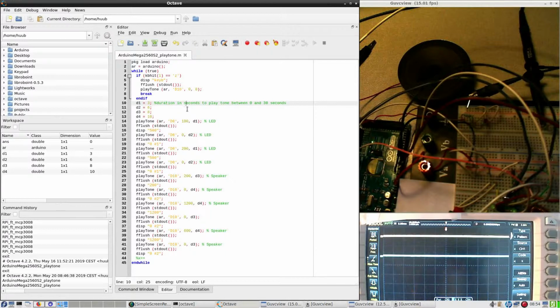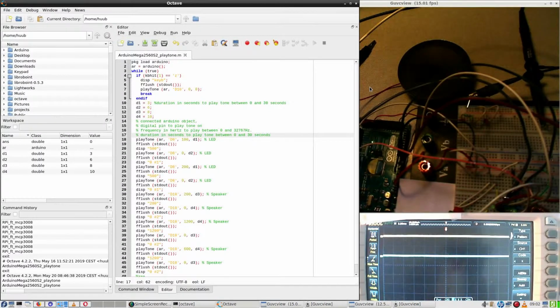Maybe I missed an example. And from the package information, this is all there is: the connected Arduino object, then the digital pin to play on, frequency in hertz, and duration in seconds to play.